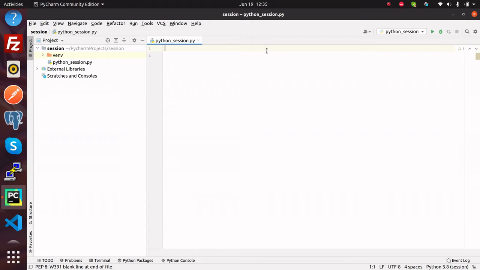And what is the convention to store elements in a set? Suppose there is an identifier s and I want to store elements in a set. To initialize a set, the convention is we enclose the items inside curly braces.